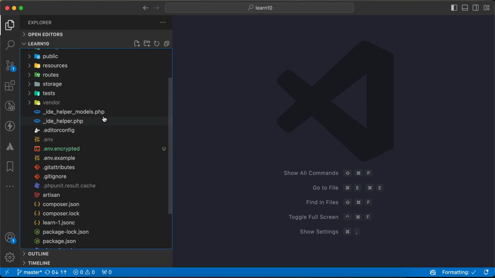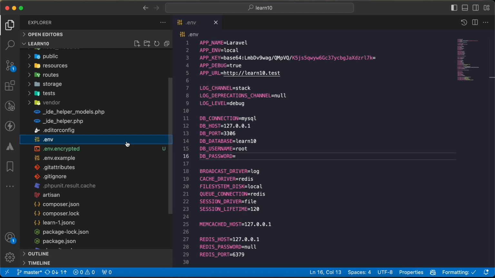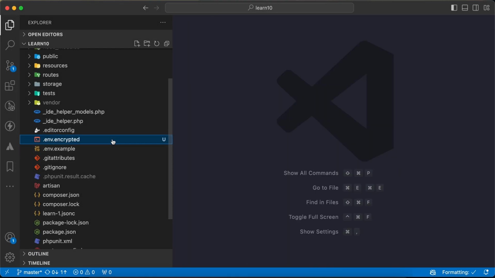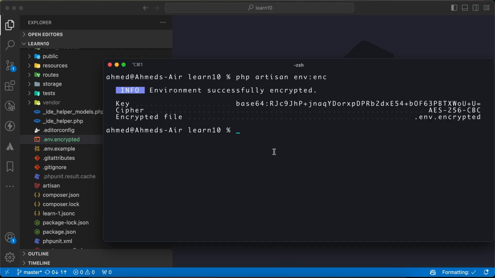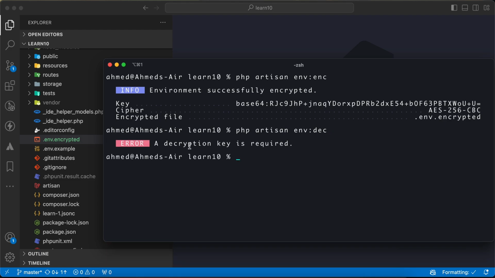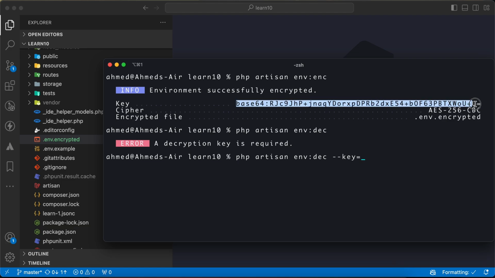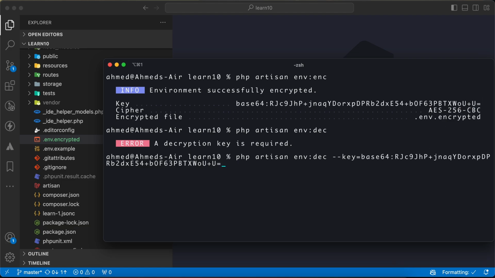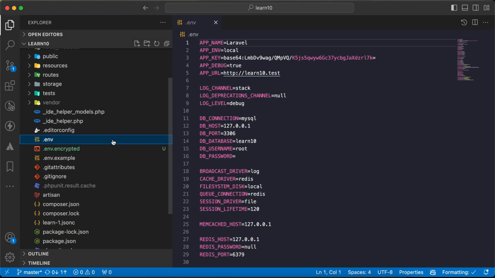Now imagine it's pushed to our production server and we need to decrypt it. But the first time that we deploy our Laravel, we don't have a .env file, right? So I will remove it. Now we simulate the production server. To decrypt it, we can say php artisan env:decrypt, and if we hit enter, it asks for the decryption key. From where? This key here. So it's very important to store this key if you want to decrypt the .env.encrypted file. So I will say --key= and paste the key. Now if I hit enter, the .env file will be decrypted and created again, as we can see with our changes.